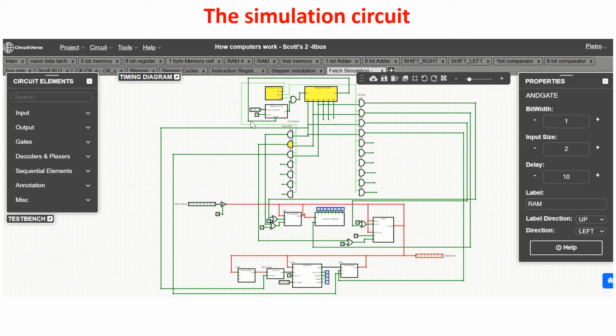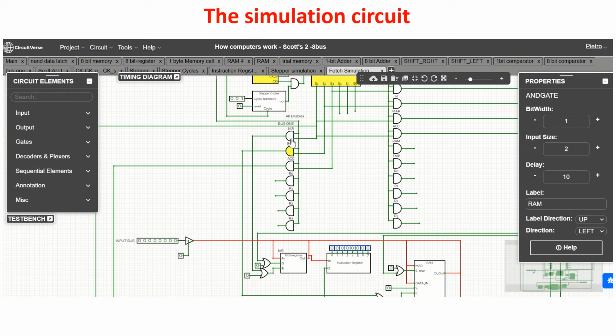In particular, the clock enable is connected with an input of these AND gates to create the enable pulse to drive all the registers in this circuit below. The other input of these enable AND gates is connected to the right step. In this way, we are sure to create the enable pulse in the right step, so at the right moment.